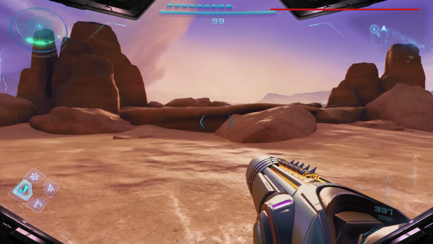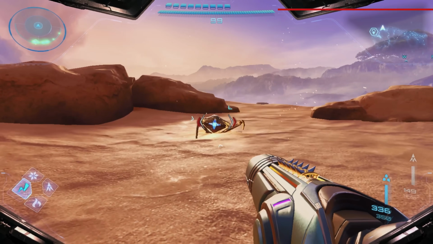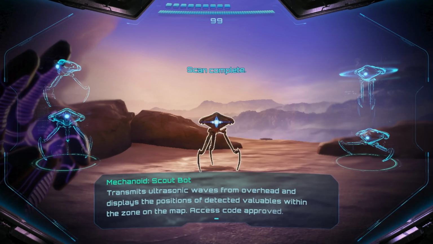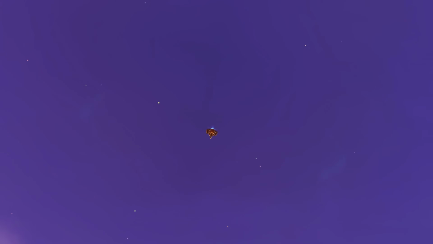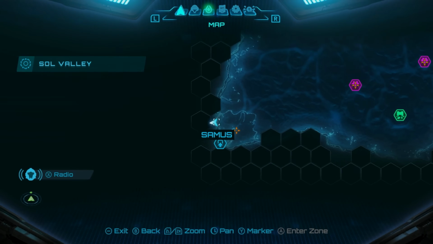As you're exploring each new area, you'll probably come across these downed scout bots that may not seem very important at first glance, but if you scan them, you'll see that they can actually be reactivated with an electric jolt. Make a mark on your map noting the locations of these bots, because once you get the thunder shot and can reactivate them, they'll actually tell you where all the remaining collectibles in that area are.